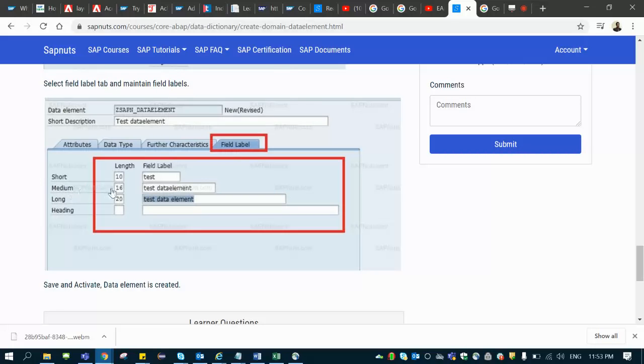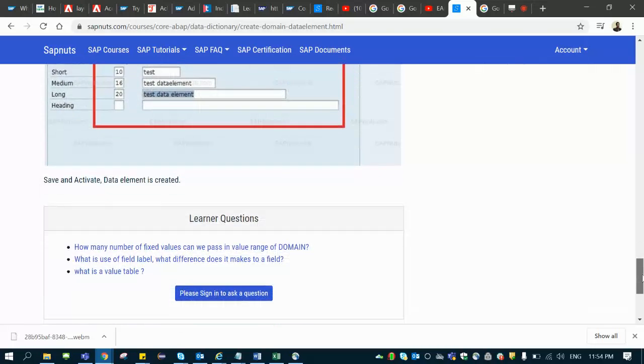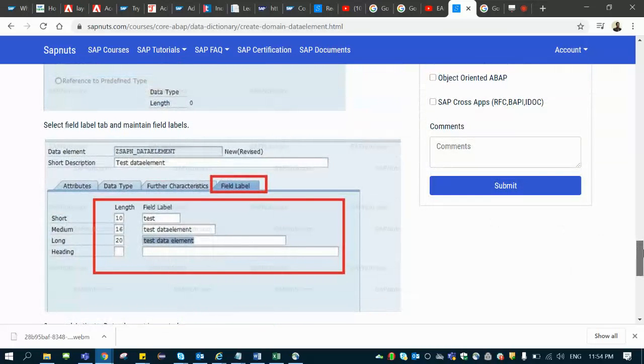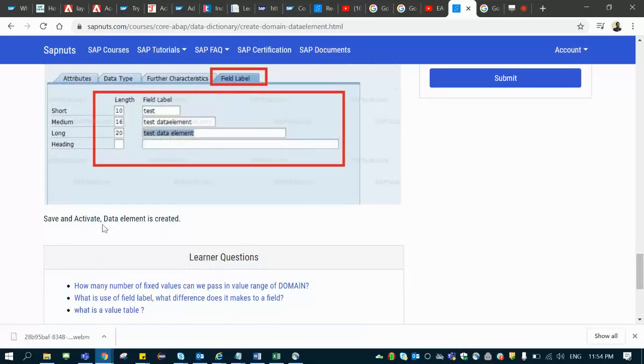For example, if you keep it at medium, more than 16, then this will display. If it is long, then the test data element text will display. So according to the size of your screen, this field label will be displayed. Once you are done with all this, you just save and activate the data element.